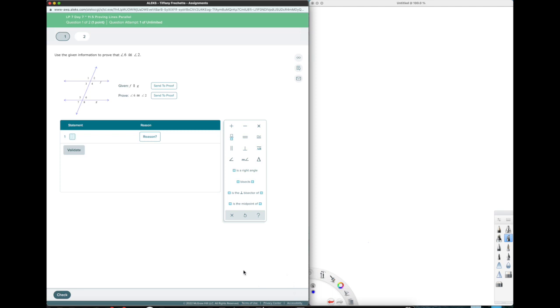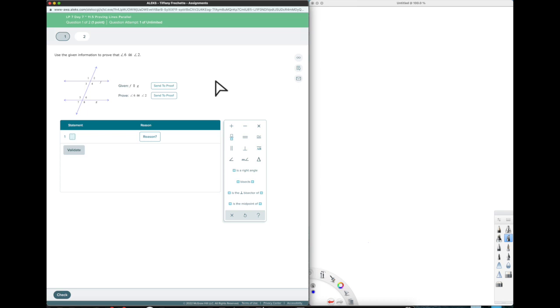What it's trying to do is leave this attempt open for you and not close it. If you close this screen and you're not done yet, or you close your computer, it's trying to leave the attempt open for you. So just make sure that when you want to leave this screen, whether or not you finished, you click submit assignment so that Alex doesn't lock out all of your other assignments and resources. That's one huge reason to click that button. Another big one is that it actually affects the grade book when you click that button so that your teacher can see what you've been working on and hopefully it will improve your grade there.